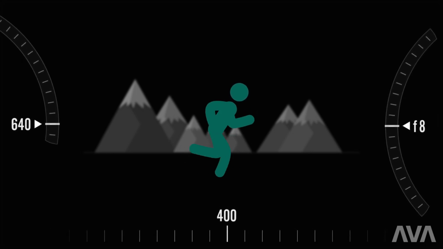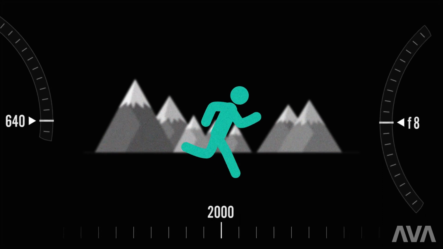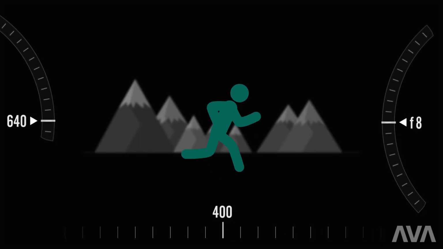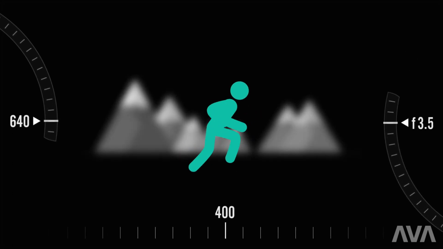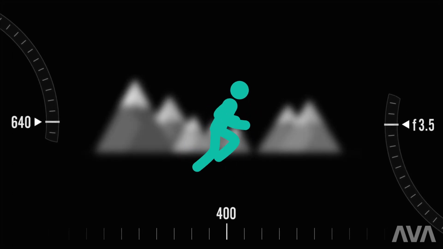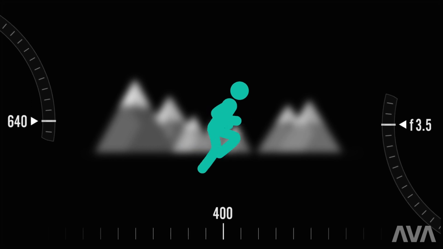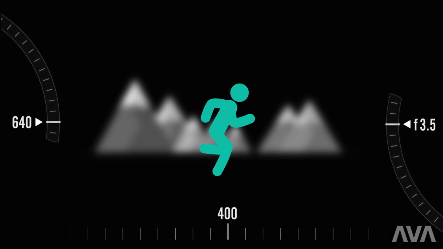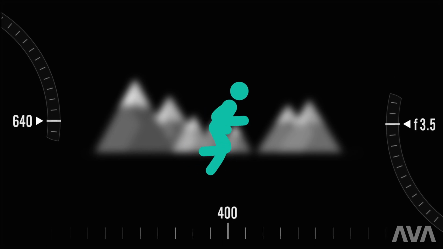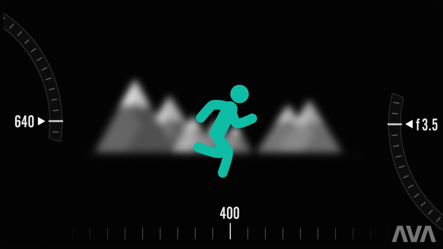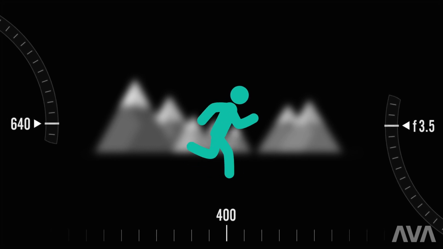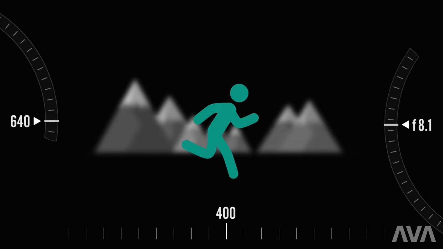We can increase the ISO value, which will give us a noisy image, or we can open the aperture wider, which will give us a blurry background. Okay, but you can ask me what to do if I don't want to have the depth of field and my goal is to have everything in focus. No problem. In order to get this, we need to have a narrow aperture. Let's increase the f-number value.